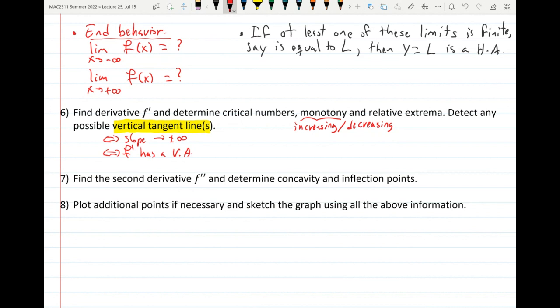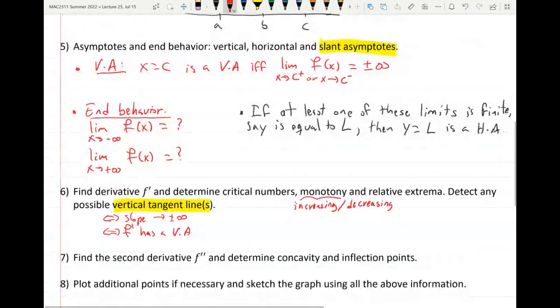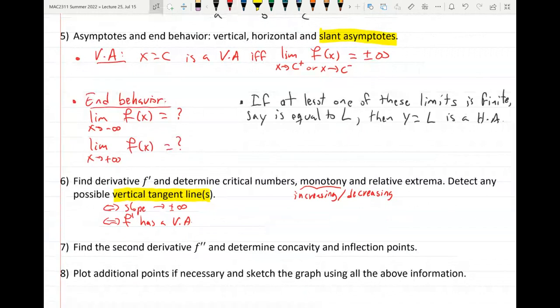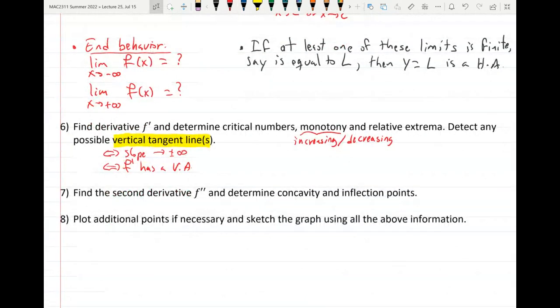If it's going to have a vertical asymptote or not. Anyways, you need to know how to find vertical asymptotes because we did it. You have to do it for f. Now do it also for f prime. If you find that there is a vertical asymptote and that point is actually a point on the graph of the function f, then that means that we're going to have a vertical tangent line.